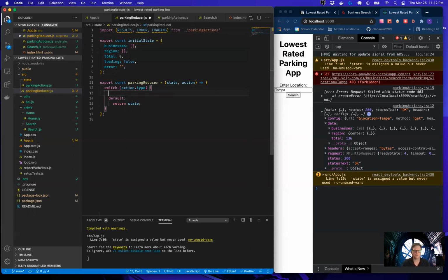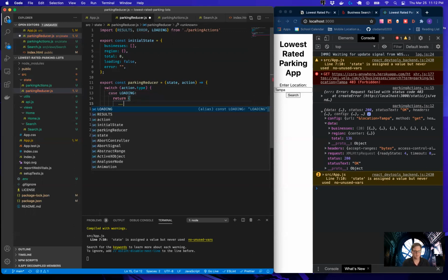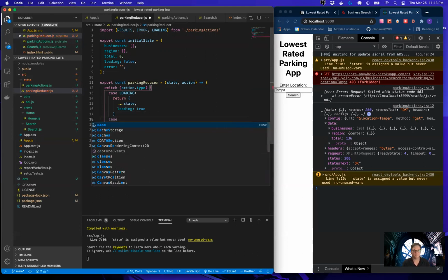We're going to create the cases. So let's say case loading. Let's start at the top. Return a copy of state. We're going to set loading to true. Another case. We'll make it our error case.